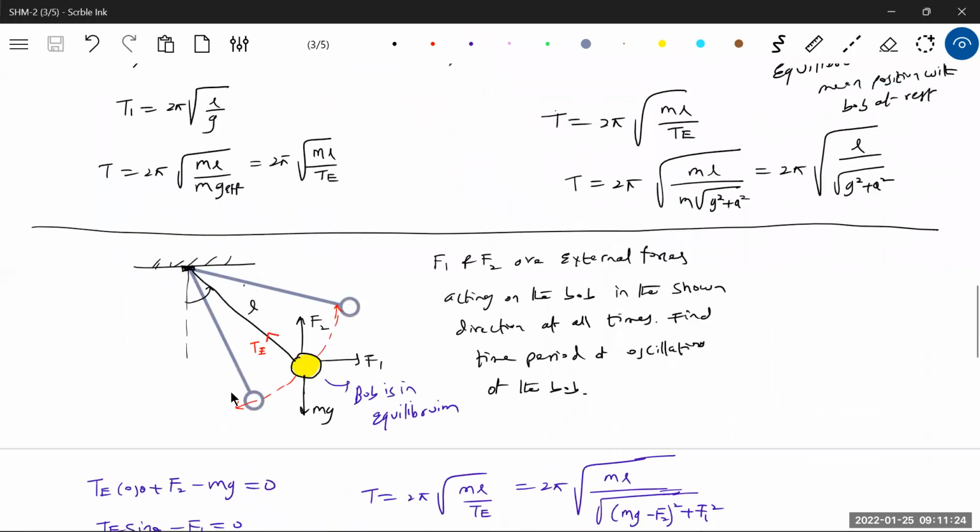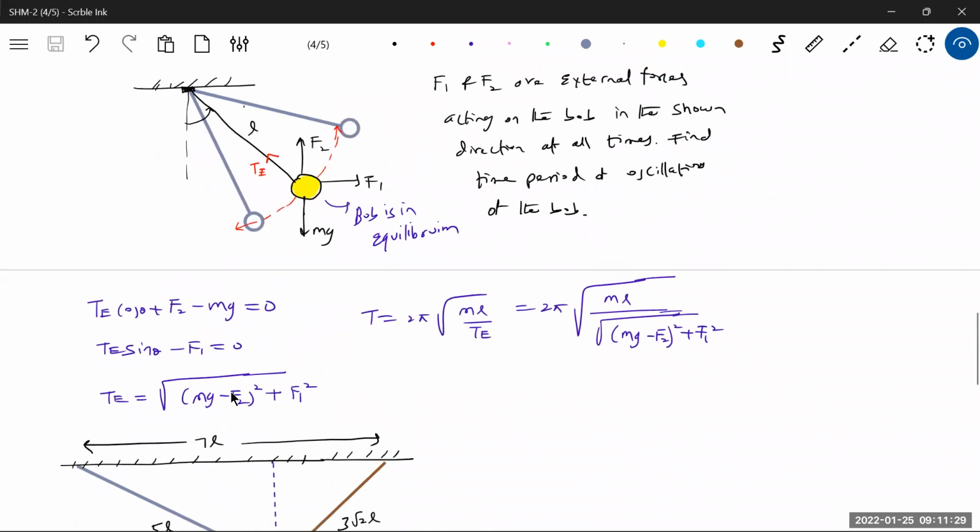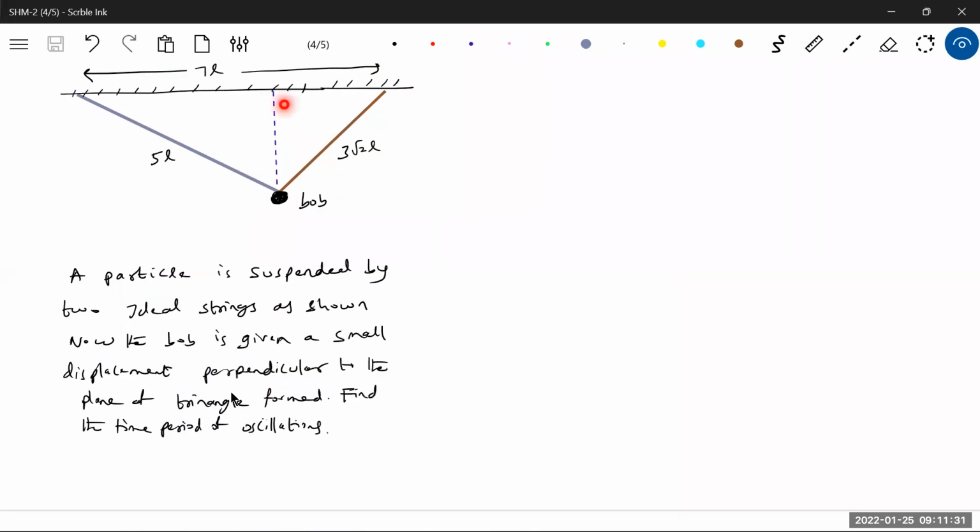Now, then come for this. Here also the same thing. I think this was the question we were on. Now, how will the G act? G will act in this direction. This is the length which we are supposed to calculate. What is the time period of the pendulum? T equals 2 pi under root of y by G. That y has to be calculated.